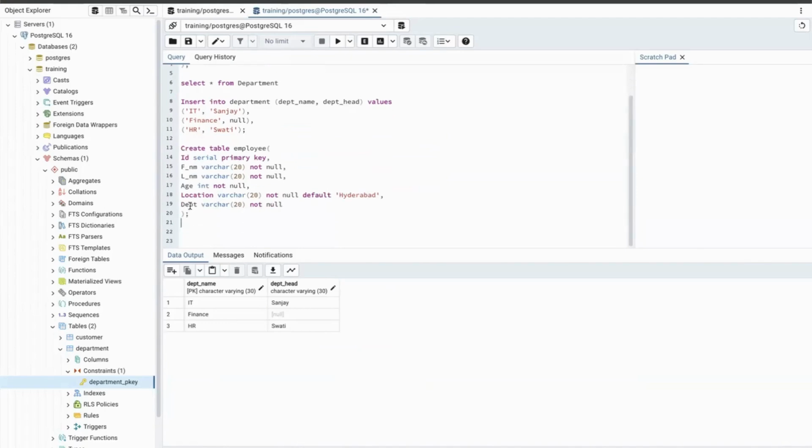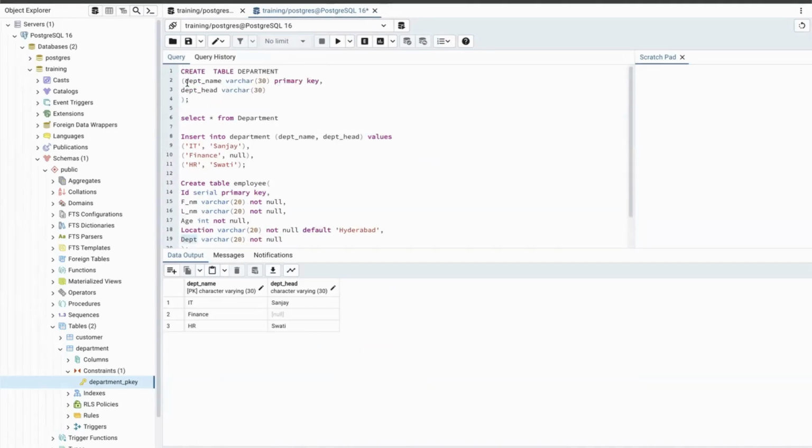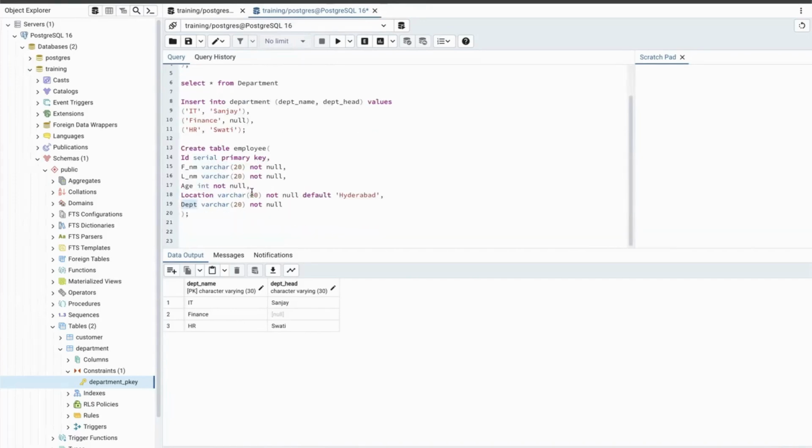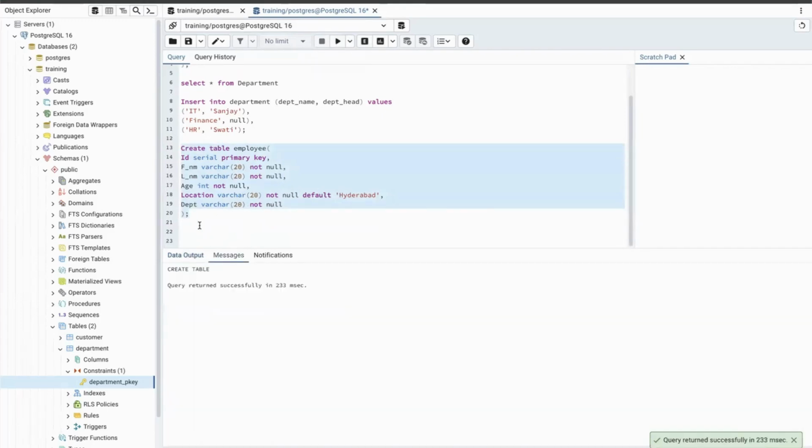Here this department is going to be connected with the department name in the department table. But before introducing the foreign key, I just created the table without any foreign key constraint. So let me select it and execute it. So my table is created now. Let me confirm it.